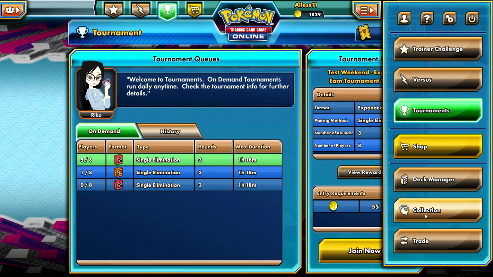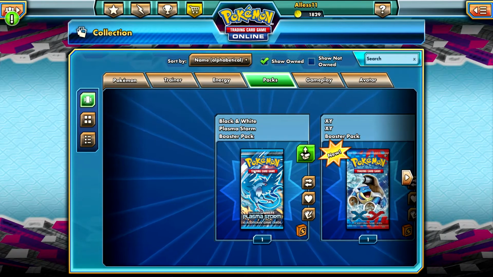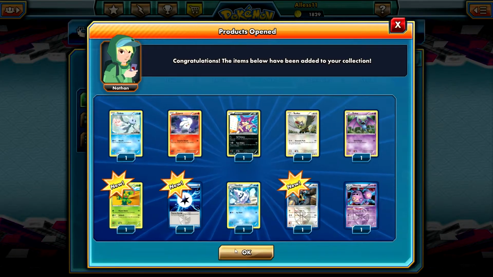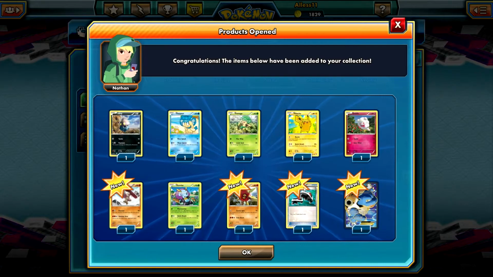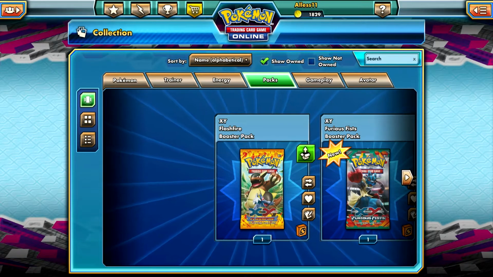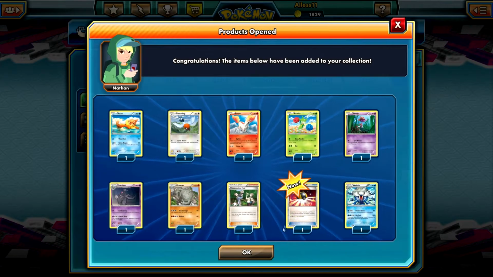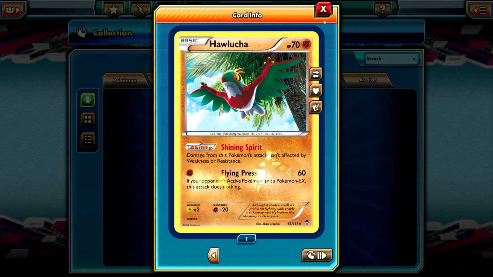And we won a tournament, so we can show you opening some packs which we won. And there is a Weezing, and it's a really strong Weezing because of its ability. If it's knocked out, you have to put 30 damage on one of your active Pokemon. And there is a Blastoise-EX full art. It's a really cool view, but the card isn't as good as it looks. And we have Ultra Ball and Valorant and Pokemon Fan Club. It's fine.